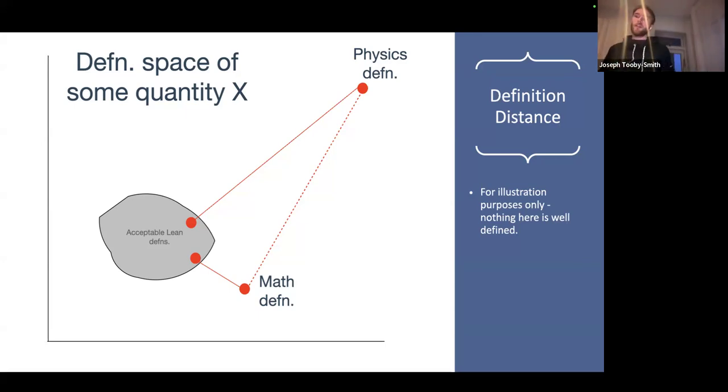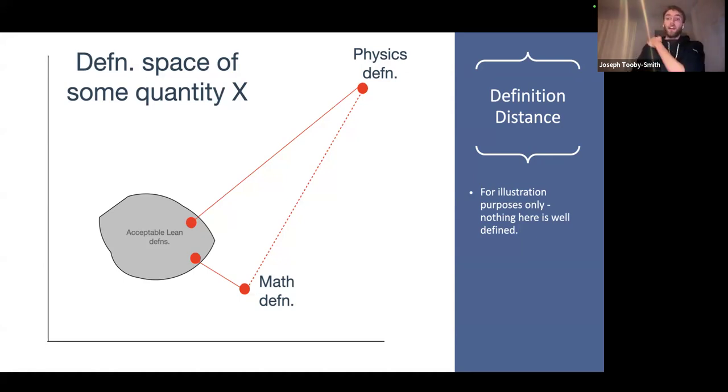And you have to do all of this while still being useful to the physicists. This kind of idea has come up in the Lean Mathlib in the form of discussions around units. The physics definition for a unit is something physicists know how to work with, but it's quite far away from something that a mathematician would perhaps accept as a rigorous definition of a unit. You have to do a lot of work either to turn that physics definition into a maths definition, or more importantly, to turn it into an acceptable definition that you can put into Lean.